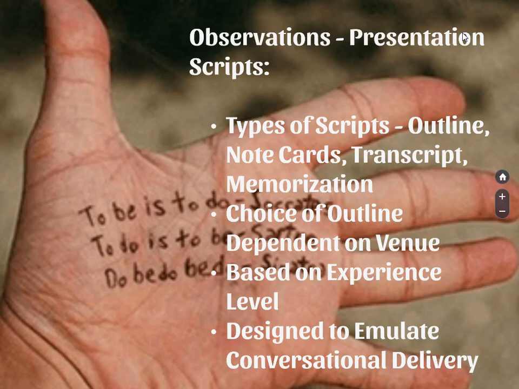Typically, the choice of outline or script will depend upon your venue, and typically, the more formal your venue, the more formal the type of script you'll be using. Another consideration whenever you select the kind of script that's going to work best for your speech is your experience level. Placing a pin in that observation, it's just enough to say for now that usually the more experienced you are, the more formal a type of script you can use.